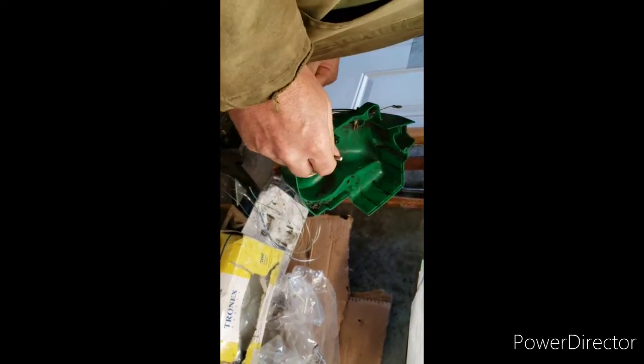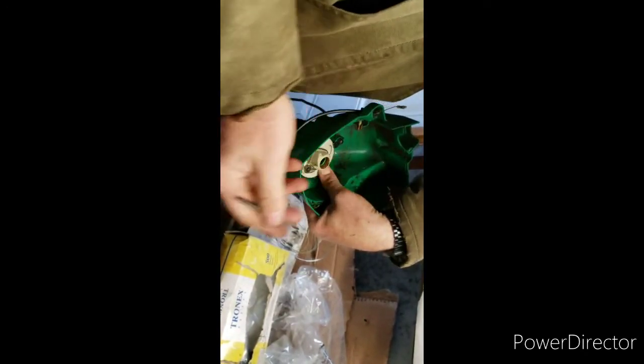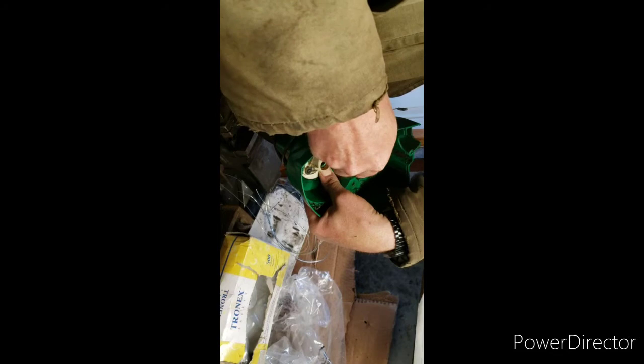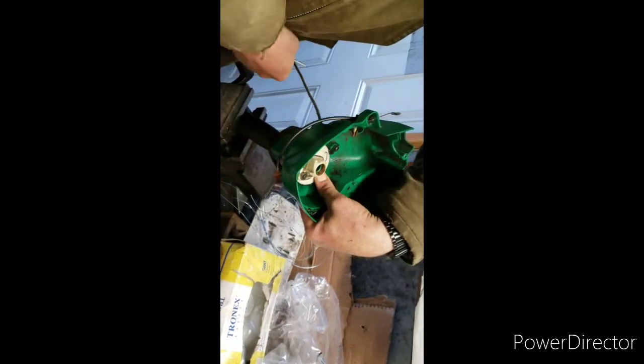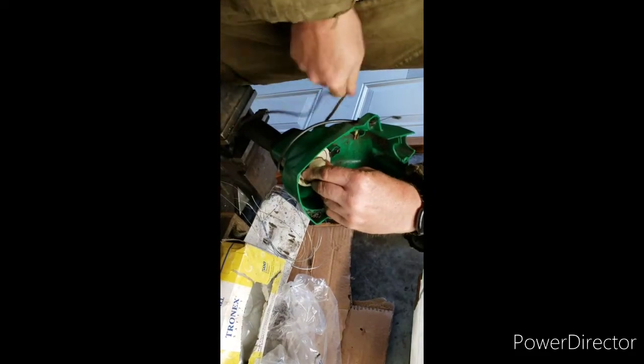You line up that slot I was showing you — line up the slot to where the rope comes out. Hold it with your thumb, bring your rope up, make a loop. Now take the part that's going in the slot, and you just go — see, one — see how it goes in under and allows it to go under these.